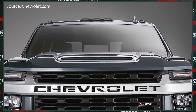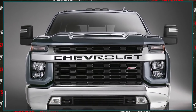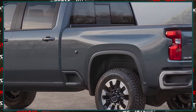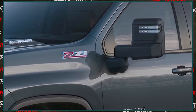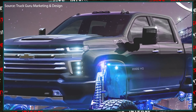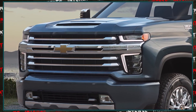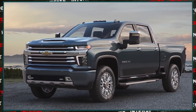Today I want to talk about the 2020 Chevy 2500 that Chevrolet just released to the public — not for sale yet, but they just released the latest pictures. Talk to a different person each day and they'll give you a different opinion. Many people so far have not liked this truck, but I really like it. I think it's a huge step for Chevrolet. GM is taking a step into a market that has been heavily dominated by Ford. The pure presence of this truck is on par with what Ford has been putting out for the past 20 years. I'm really excited to see these go head to head once it hits the streets.